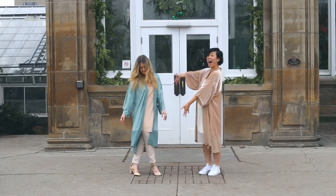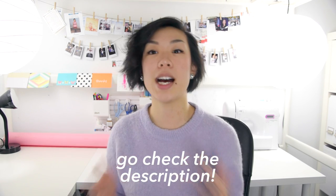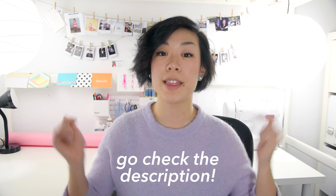I'm wearing the original and she's wearing the one that we made out of that seafoam velvet. I think it ended up looking pretty close — I was pretty pleased. As always, there is a step-by-step written breakdown in a blog post below. I get a lot of questions about how to cut the fabric and what the dimensions are — that's also in the blog post, since sometimes the details are a bit dry and I don't like to put all of them in the video.